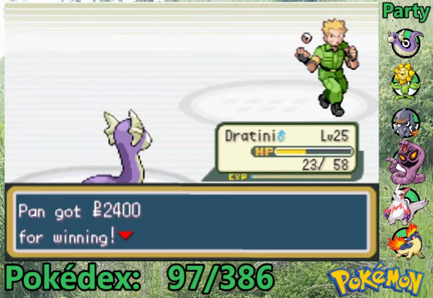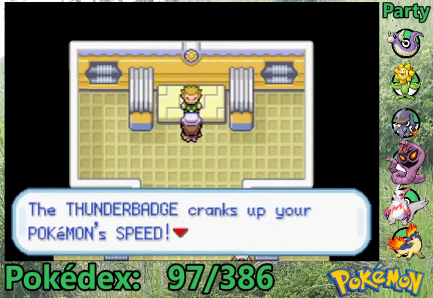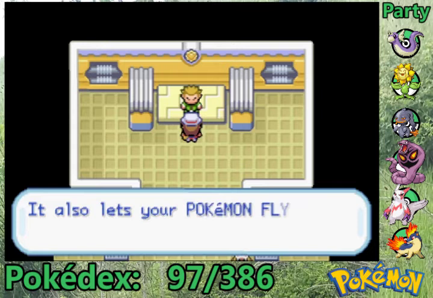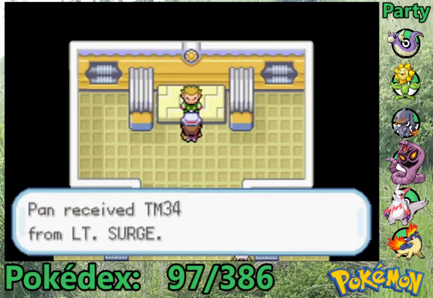Yes, the Thunder Badge for all your Thunder-type Pokemon. Electric-type Pokemon. There are no birds. Birds don't exist. The Thunder Badge cranks up your Pokemon speed. I don't understand how that works. There are no articles online that explain that. It also lets your Pokemon fly lightning quick anytime, kid. We don't have fly. We're nowhere near fly.